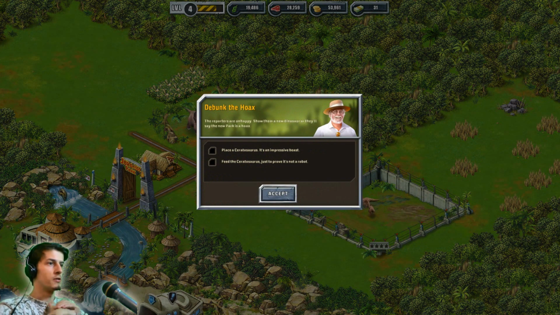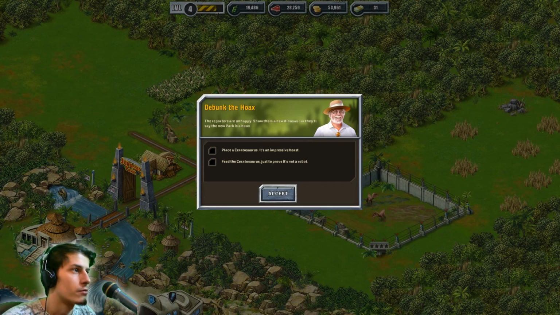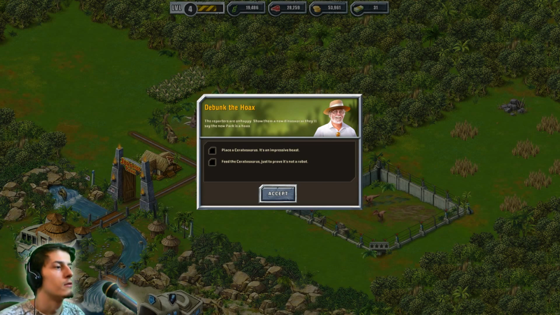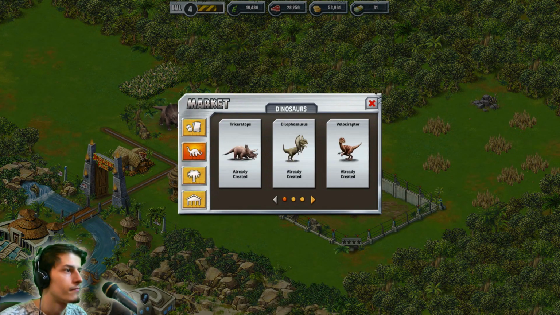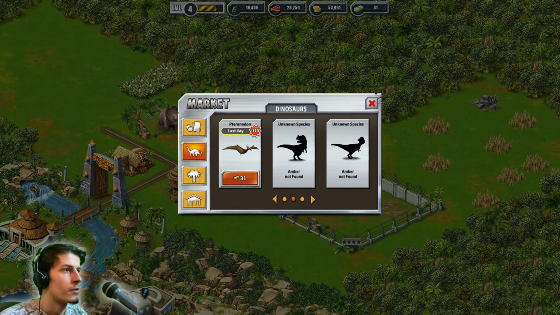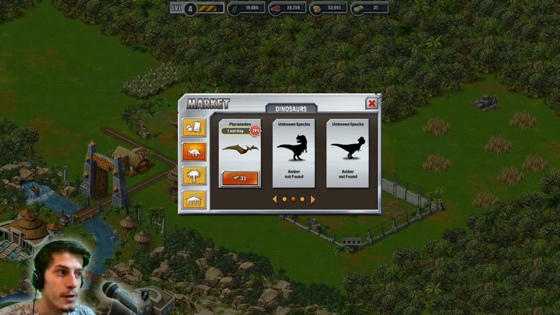Okay. Debug the hooks. Whoa. The reporters are unhappy. Show them a new dinosaur or they'll say the new park is a hoax. Oh, yeah. Place a Ceratosaurus. It's an impressive beast. Feed a Ceratosaurus just to prove it's not a robot. Oh my god. I don't even have a Ceratosaurus. It's up next. Oh, and by the way, Pteranodon is 40% cheaper.